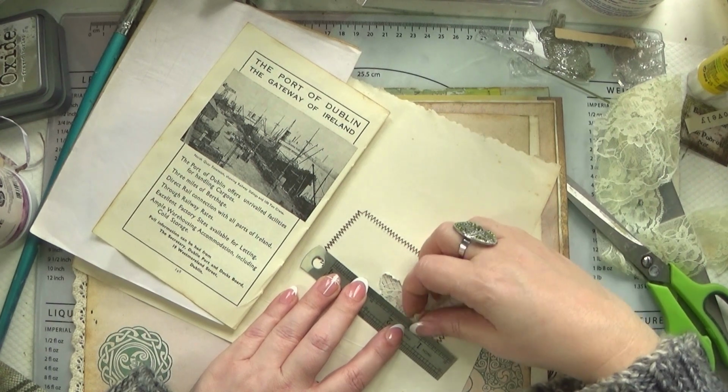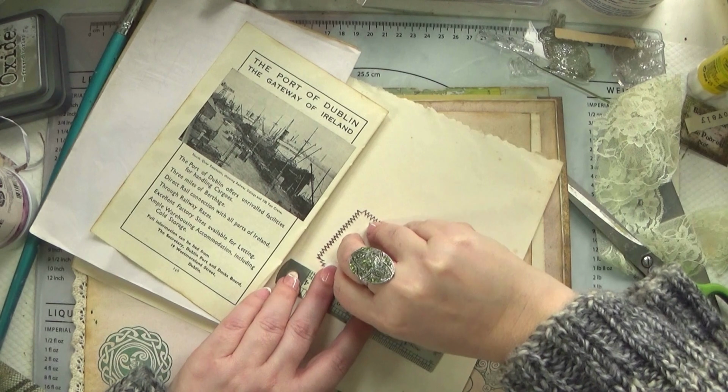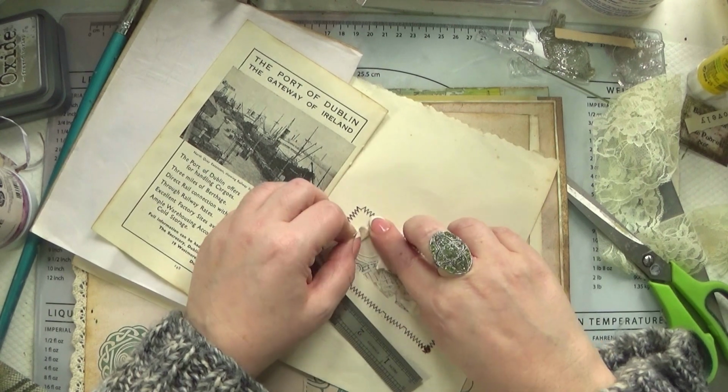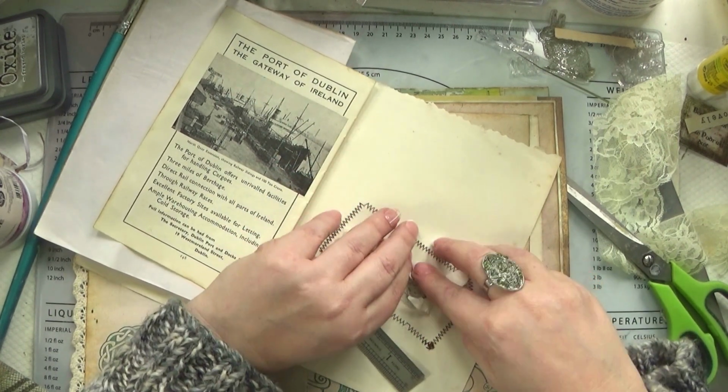I'm trying not to tear a straight line here as well, okay? I want this to look quite bitty. And I'm tearing kind of from the center out. I'm not going all the way around. I'm tearing kind of back from the center, because I want to try something else here as well.